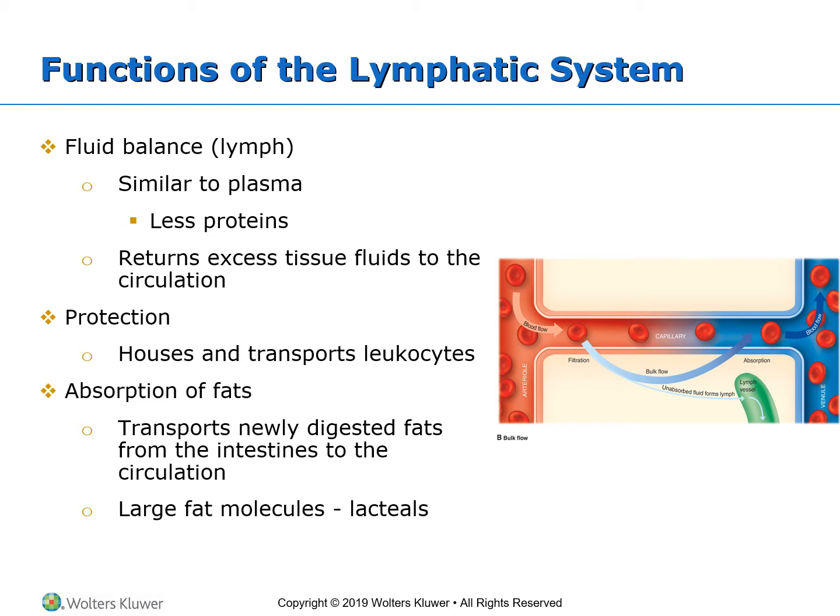The second function of the lymphatic system is the function of protection. And the lymphatic system is one of the main components of the immune system. And the immune system, as you know by now, is that part of our body that will fight infection and try to prevent development of cancer.